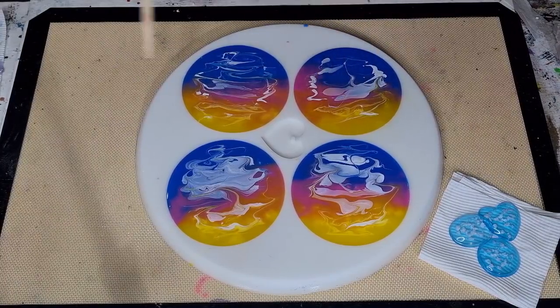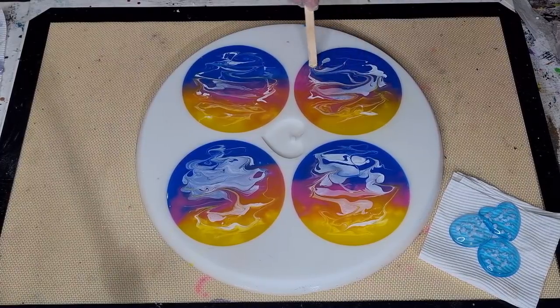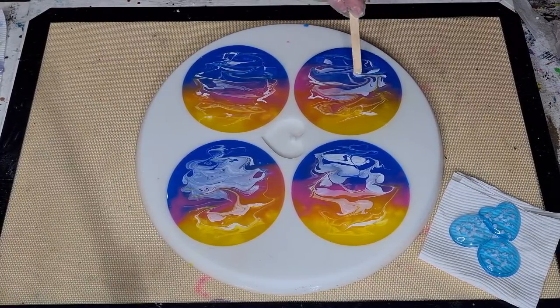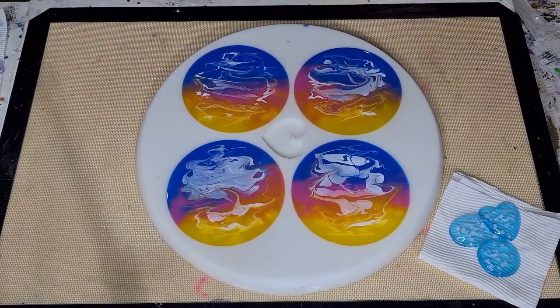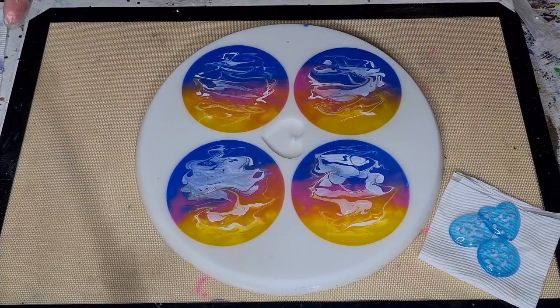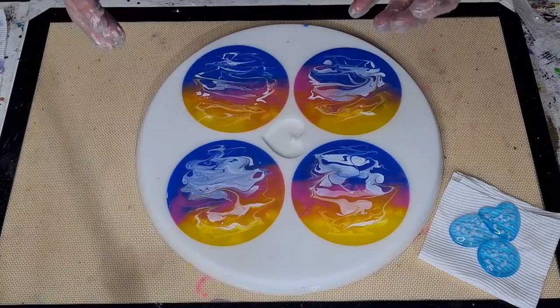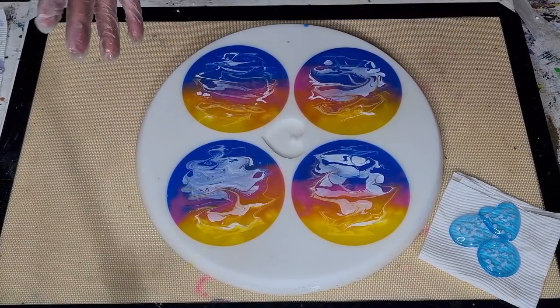So, I don't know. I'll just have to wait and see, I guess, what it looks like. Hopefully I haven't ruined it. Just wish I could see the other side. Well, the clouds are going to be white on the other side, so they should stand out. Really, they should stand out because they're in layers of clear. So against this colourful background, should look good.